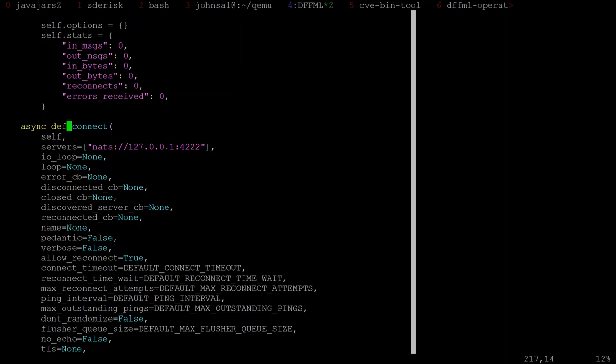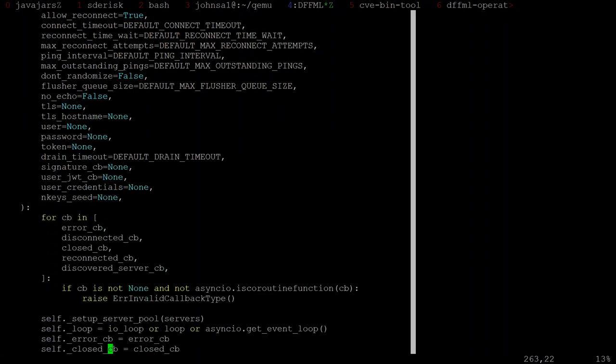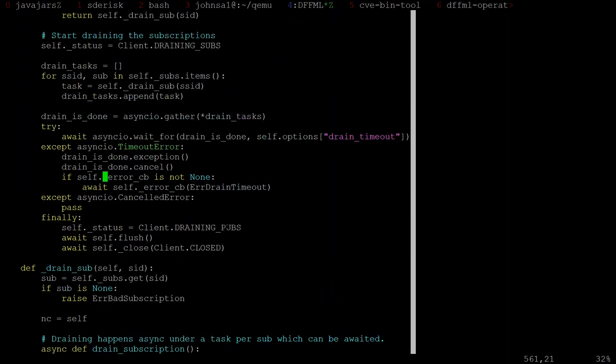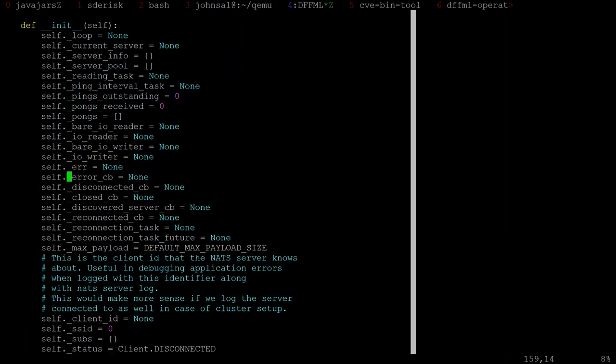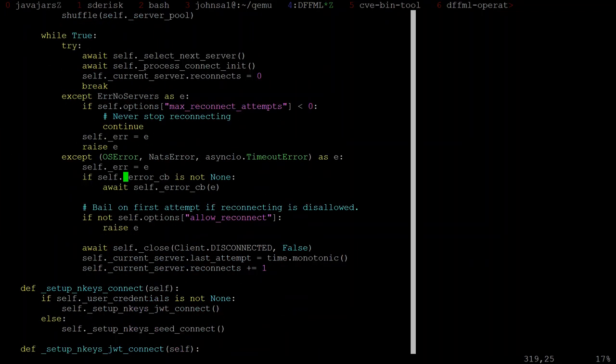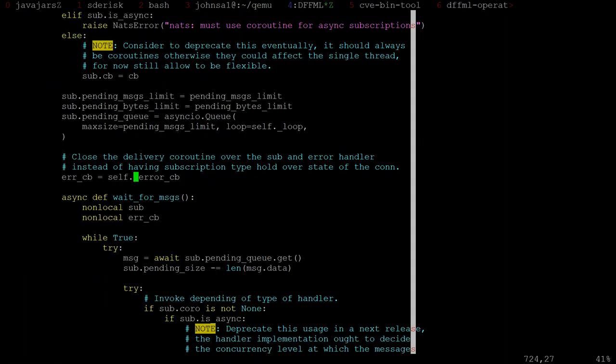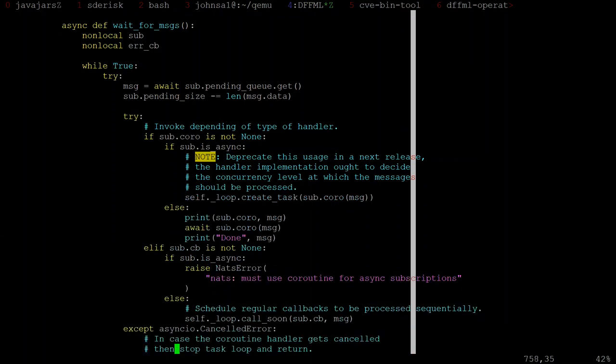Okay, it looks like on the connect call you can provide an error CB, which might be what we're looking for here. Is that the callback when there's a connection error to the server? Well, it seems to handle more than just that. Which function exactly? Error CB on the connect callback to the initial connection to the NATS server. It looks like error, fully spelled out error underscore CB. Okay. And we can provide a coroutine there and have it print the error message.